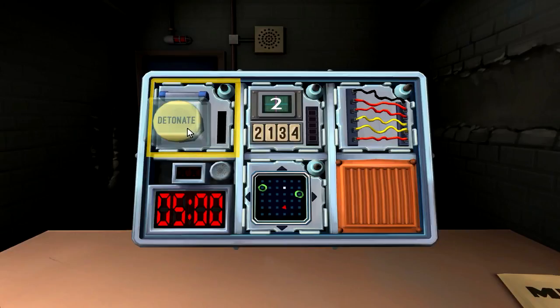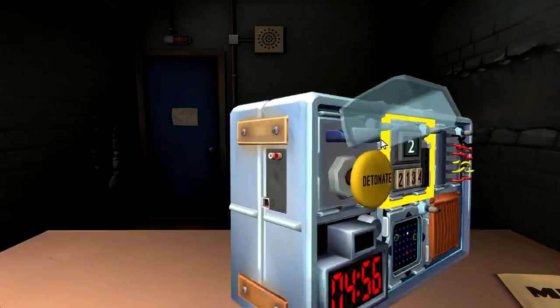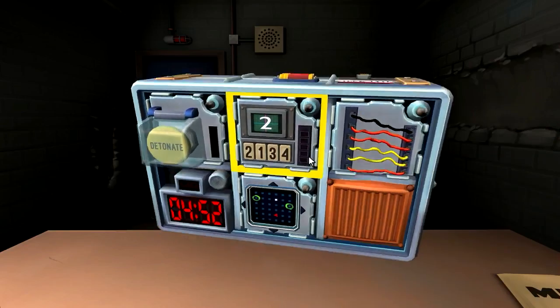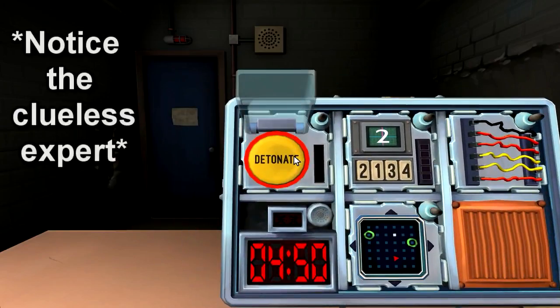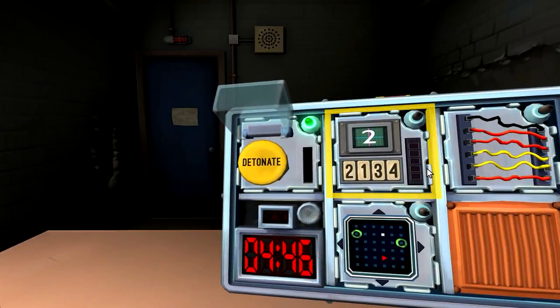Okay, it says detonate. And it's yellow. Alright. Okay, how many batteries is there? Okay, press and immediately release. One battery on the bomb and the button says detonate. Okay, wait, I did it. It says the color. Alright, it's yellow. Just release the button. Yeah, just release the button.